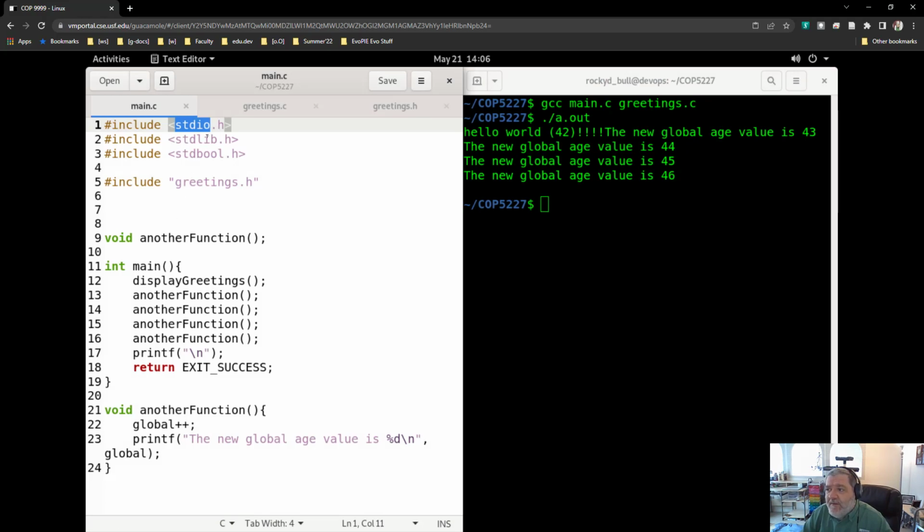And that's really similar to what's happening here, except that when I include stdio.h, because of those angular brackets, that means stdio.h is located elsewhere, okay, in a standard location on your drive where all the header files for the standard C library are located. But it means also that when I compile, I need to compile with the source of the module stdio. And I don't have them. So what happened?